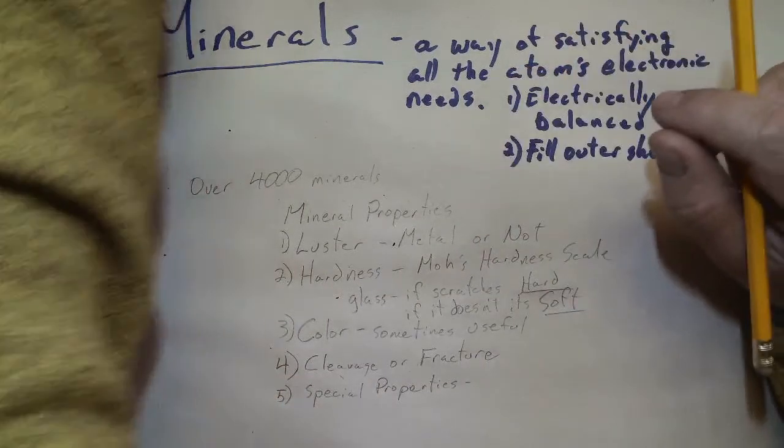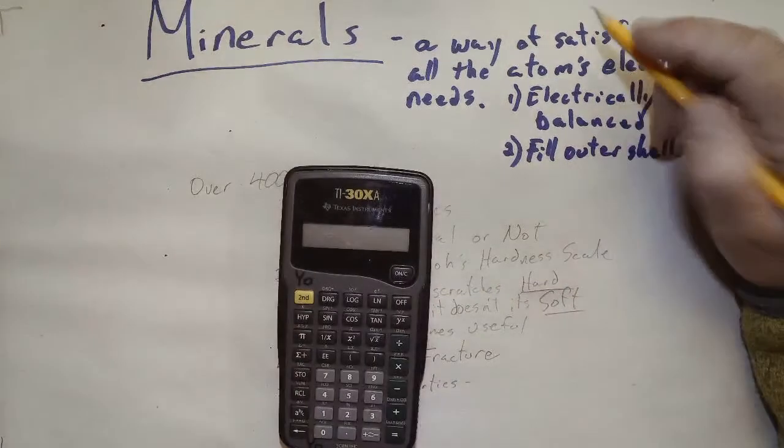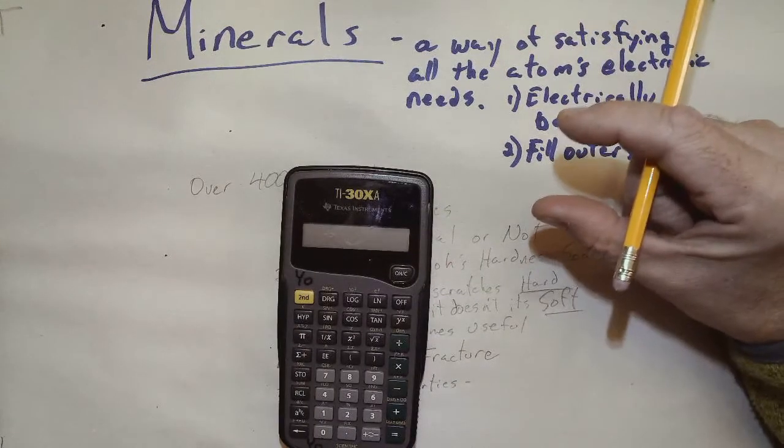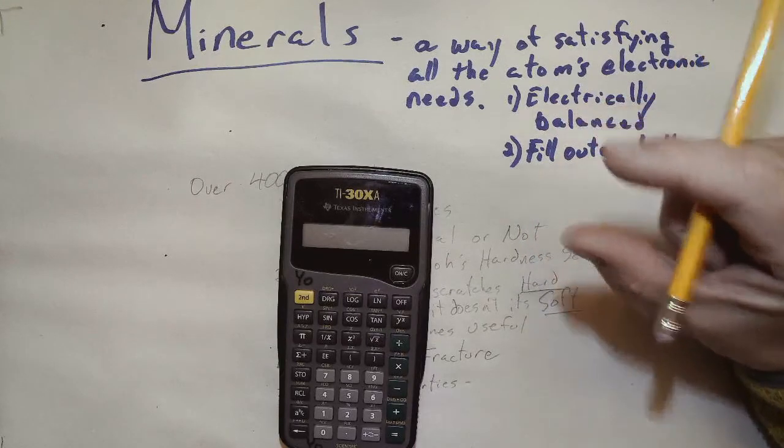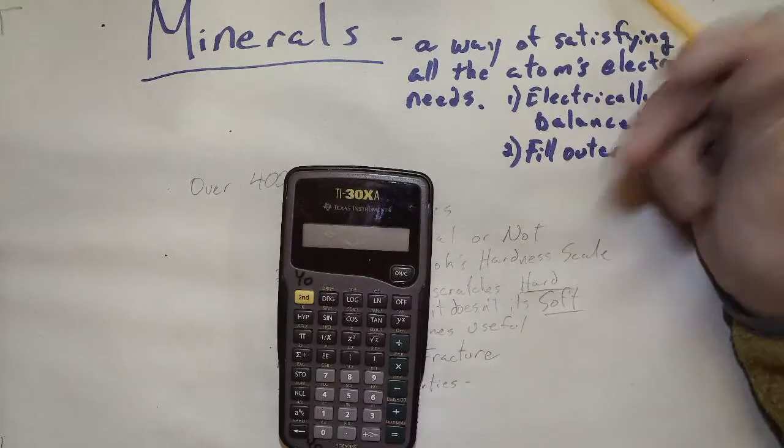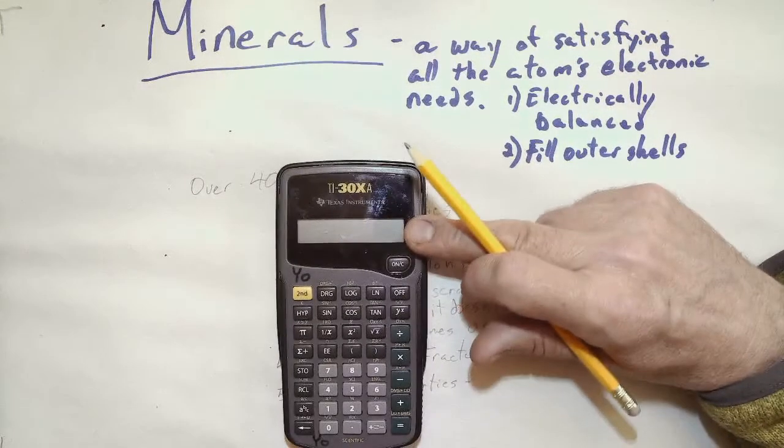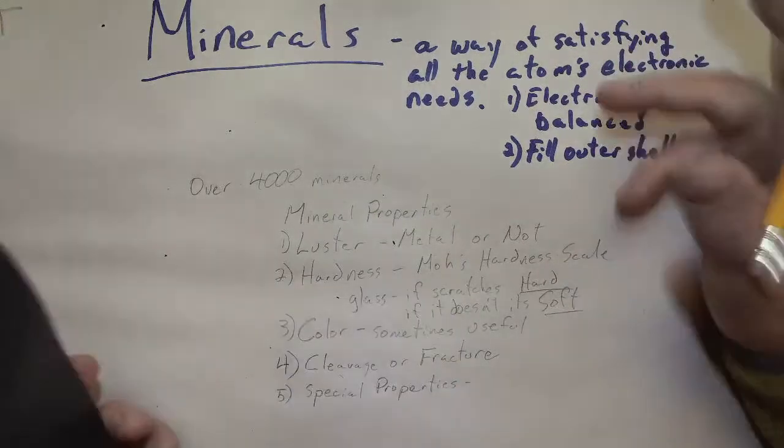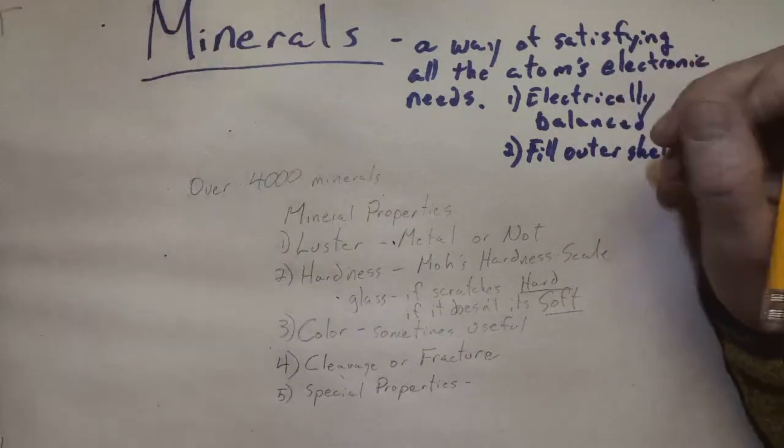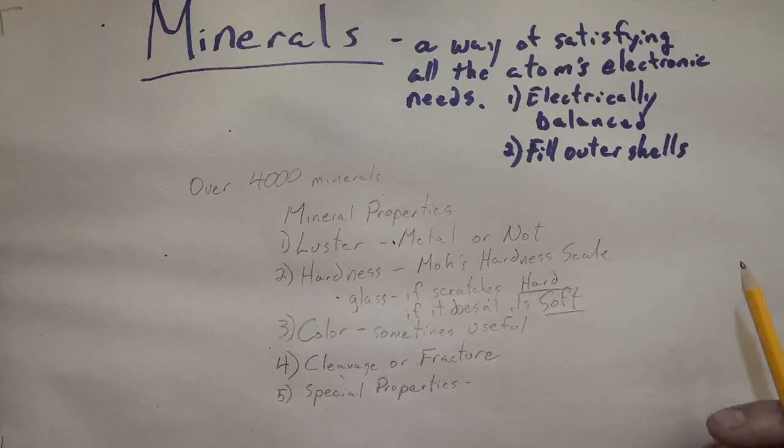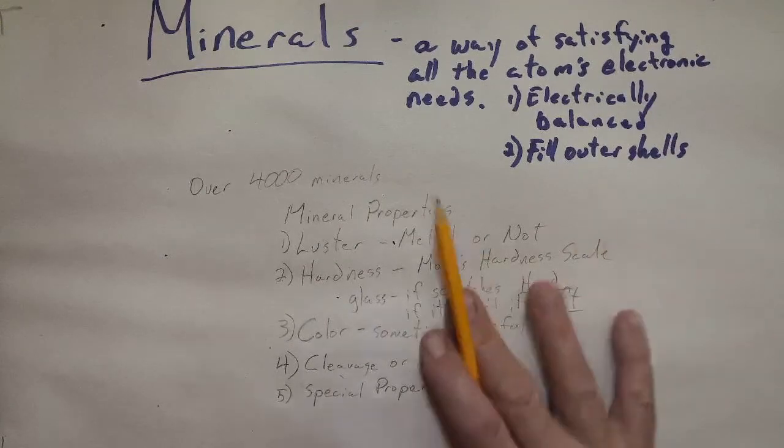So minerals, minerals. When we think about our simple calculator, deep inside this, there's a little wafer of a silicon chip. It's a mineral and it has some incredibly special properties. And when you think about what we use this for, the computer you're watching right now is made of minerals, mined from the earth. And that is how we make the life we have.